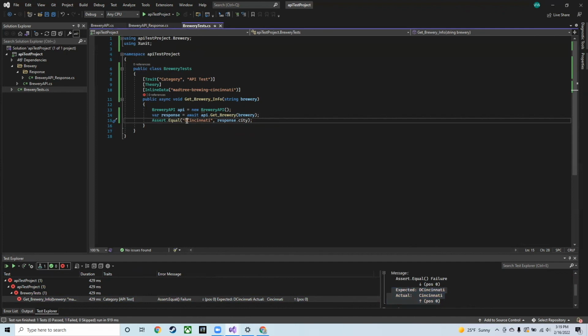And that is basically the four basic attributes that you would use for xUnit on a daily basis on most calls. Now, things will change, obviously, as you start to use more and more complex data and your data sets get larger. But beyond that, that's really the meat and potatoes of xUnit and using xUnit for API testing.